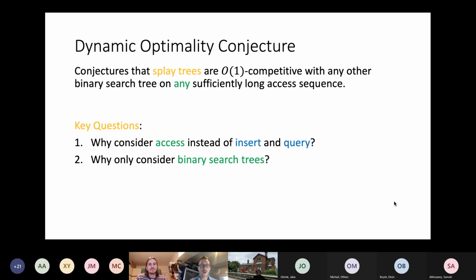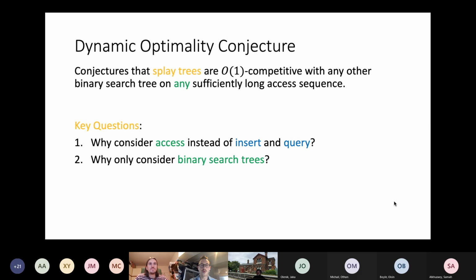And really the idea here is, we've done all this work considering binary search trees and how efficient we can make a binary search tree. And in some sense, this is not the right question to ask, because if you're actually consuming the data structure, we don't really care what form the data structure takes. What we care about is what operations are supported and how efficiently those operations can be supported.